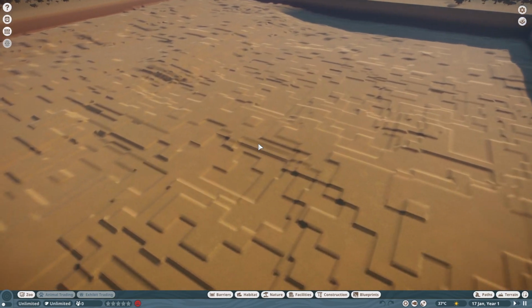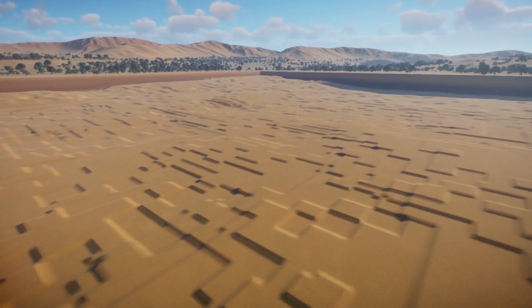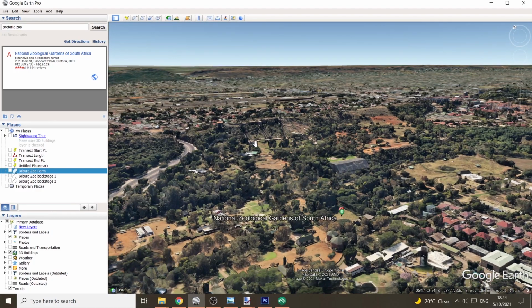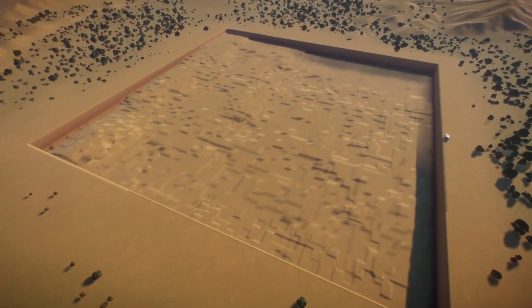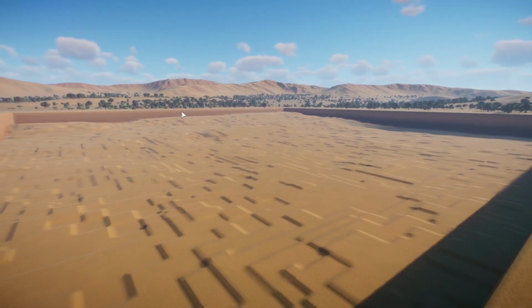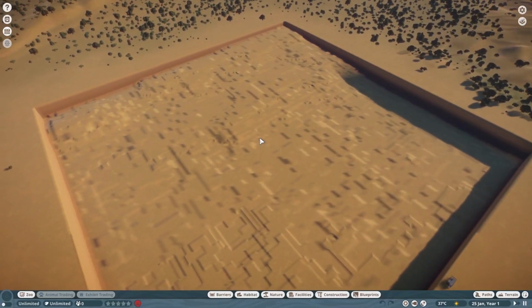As you can see, this is very different than the map I showed you at the beginning of the video. If we compare it to Google Earth, as we go here, you can see that this hill in the back is a lot steeper than what came out. And that's again why I say you have to play with the height levels. Like, I know it's supposed to be 49 meters difference between here and there, and it's not that high. So that's why I made the other height map.